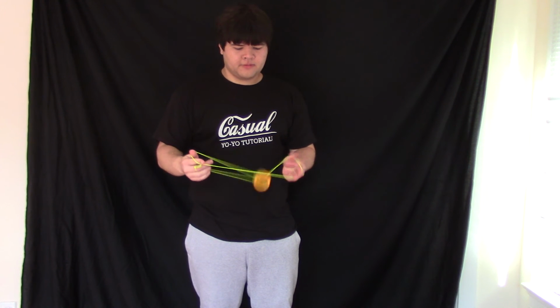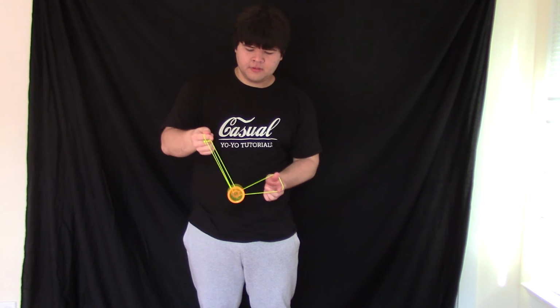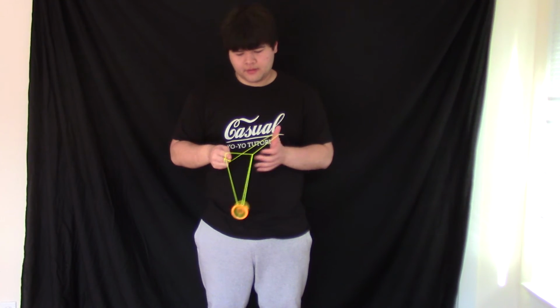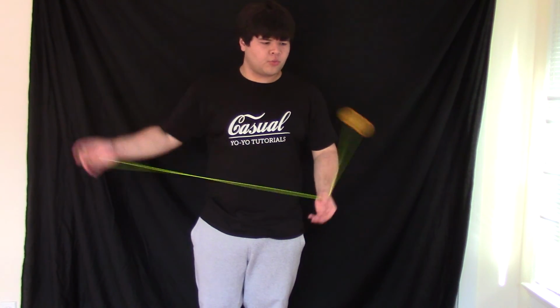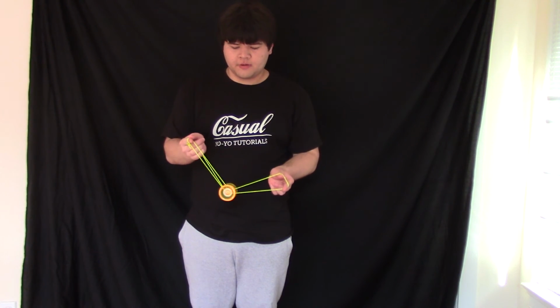Now what you want to do is land on that front string from the back, pinch here. Now what you're going to do is you're going to pluck this string and land on this dangling string. And there you are. Okay, so that's a hard one. That's one that you're going to have to work on a little bit. To get the whip down, I have a video specifically on how to get into that whip, so the whip shouldn't be hard. The hard part here is getting everything to line up.